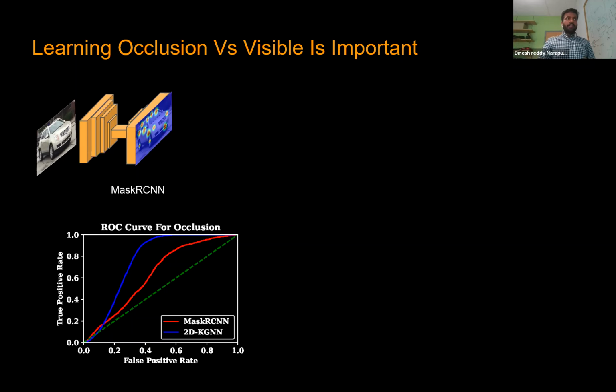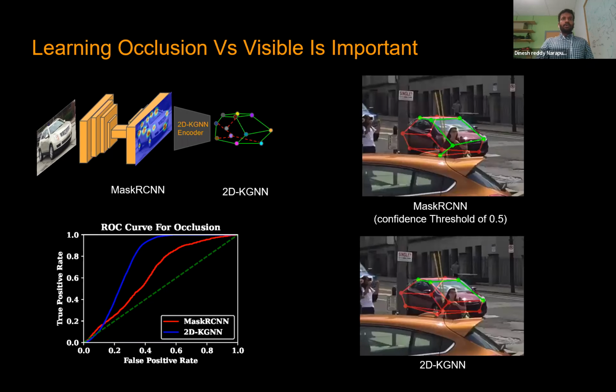But I think just by adding a simple constraint, whether it is occluded or not, helps predict keypoints much more accurately. As I was saying earlier, we have the input, we run a Mask Gaussian based framework, and then we show some classification accuracy. Using Mask Gaussian, if you just threshold at 0.5, we get these regions as occluded and not occluded. But on top, you can see that a person is occluding the front headlight of the car, but Mask Gaussian is not able to distinguish them.